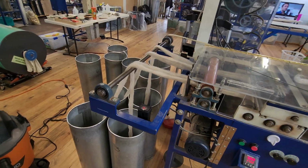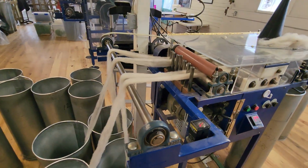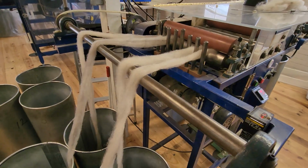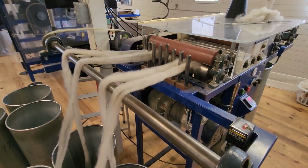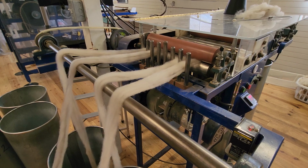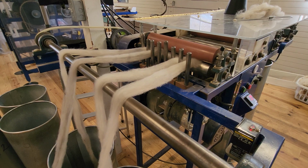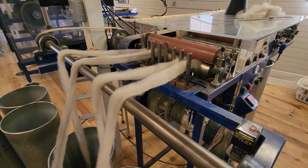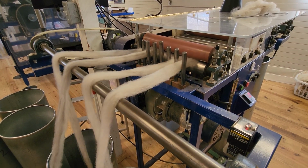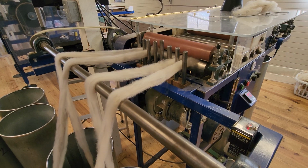And I'm doing this a little bit different. Usually when I'm doing yarn, you can see there's two going in at a time, two bits of roving going in, and they're joining up in the machine, the two and the two. So there's two coming out the other end. I usually would have three here and three there, and they would join up into one roving. But because the downbreeds just need to be a little bit thinner, the roving, when it gets to the spinner, I'm starting here, instead of doing three, I'm doing two.